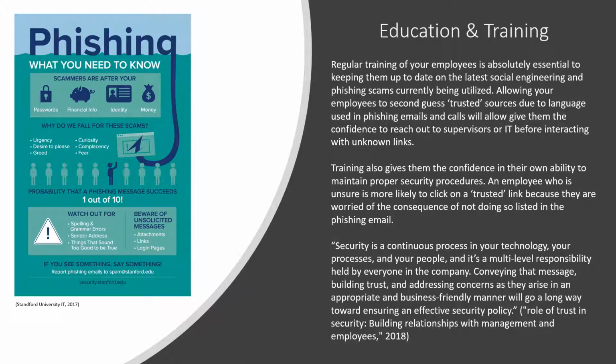Education and training. So regular training of your employees is absolutely essential to keeping them up to date on the latest social engineering and phishing scams. Allowing your employees to second guess trusted sources due to language used in the phishing emails, and to be able to make those calls and outreaches to supervisors or IT before interacting with those links, that's all from knowledge.